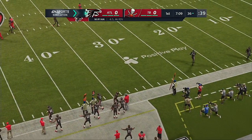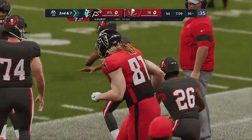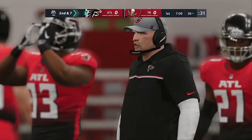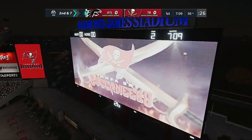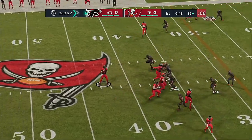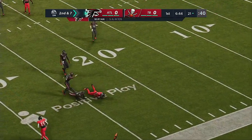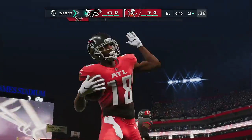Ryan going to get this complete to Hurst. And he'll go out of bounds after taking it a little further down inside the 40. 3 yards the gain there, 2nd down. We've seen quite a bit of the short passing game here early on first quarter, haven't we? We have, and I think it works a couple of ways for this team because, number one, you throw the short game until they stop it. And if they're not going to stop it, you keep throwing it, and occasionally you'll break a tackle and turn into a bigger gain. Also, if they start to creep up, start to pressure receivers, now you go over the top, take it deep, and now you get some of those big shots downfield.